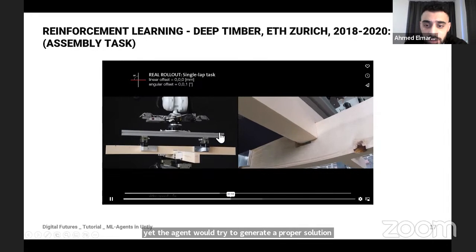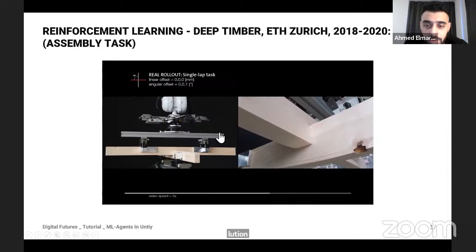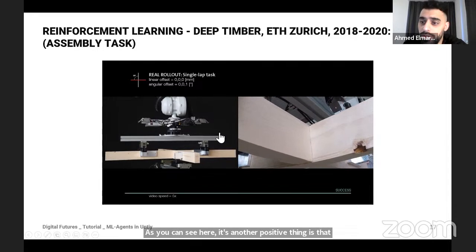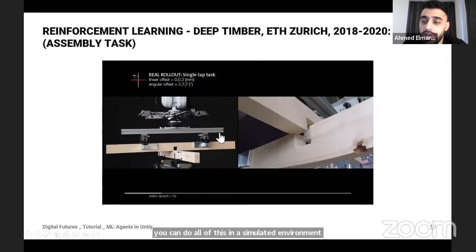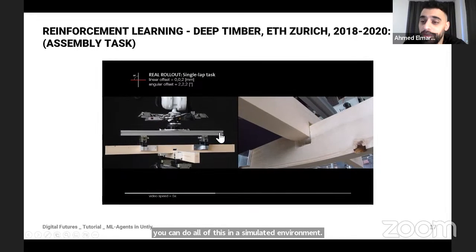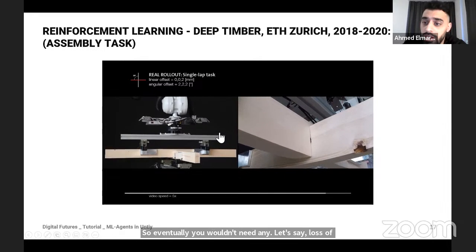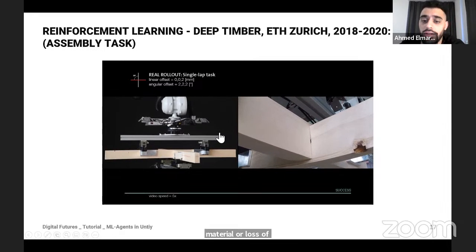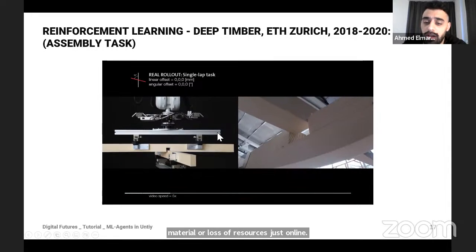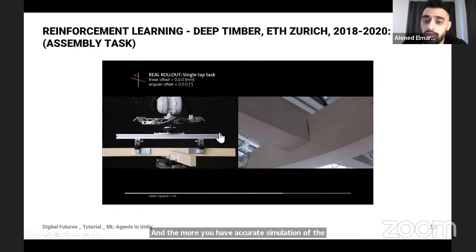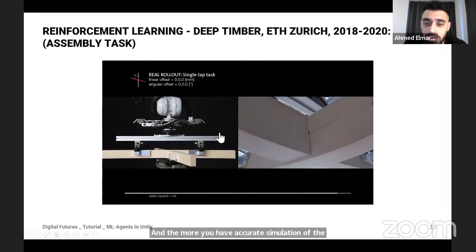As you can see here, another positive thing is that you can do all of this in a simulated environment. So eventually you wouldn't need any, let's say, loss of material or loss of resources, just online. And the more accurate the simulation of the material and the situation, the easier it would be in real life to deploy such an experiment.